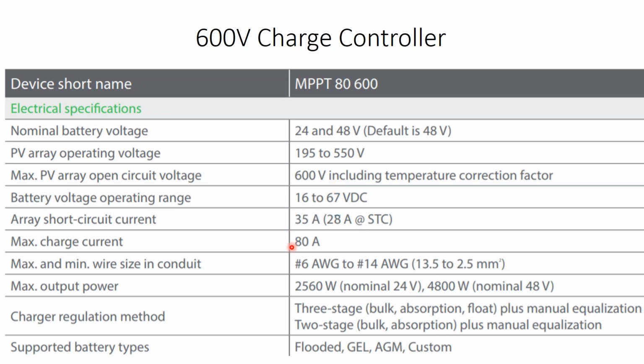We see the maximum charge current from the array, our wire sizes of number 6 to number 14. And so I'm generally going to be going in number 10 because that's the MC4 connector kind of cut off. And then we can see that this charge controller is set up to accommodate a variety of modes. Flooded, gel, AGM, those are all lead acid type batteries. Lithium ion batteries are commonly not at 48 volts. They're at a much higher voltage, maybe 300 or 400 volts. And so you can change the configurations of this particular charge controller to accommodate custom battery banks.